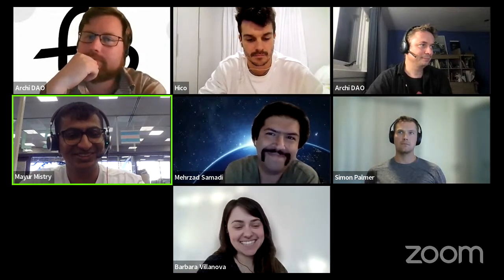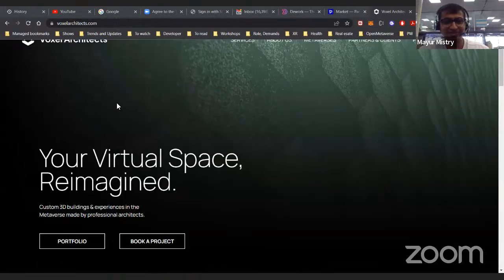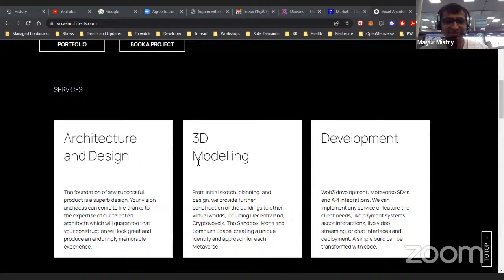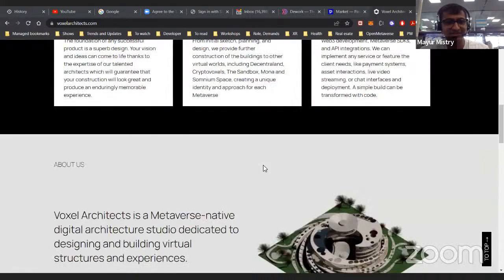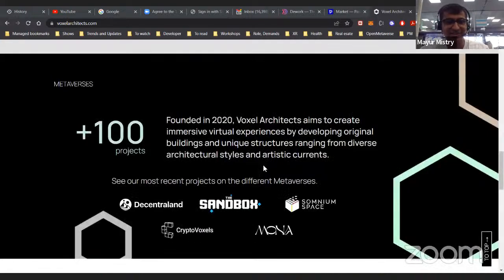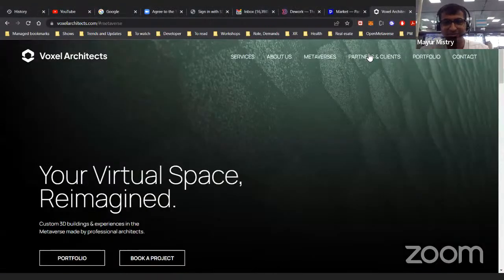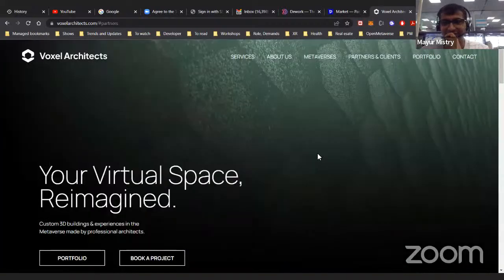And I was about to share the same intent of okay, gotta leverage the metaverse. So Voxel Architects, this might be a good precedent where, okay, clear description, what they do, about us, and a lot of metaverses they have worked with, but they had some 3D in the portfolio.